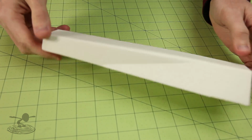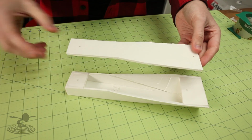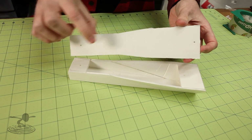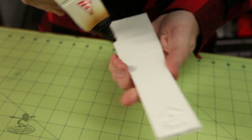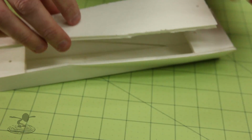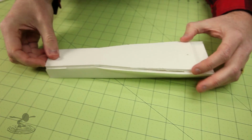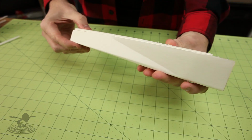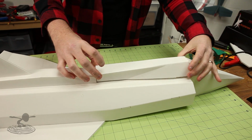It's looking pretty good. You remember that piece you cut out earlier? This one? We're going to use that one now. See, there's holes here. If you built this properly, they will line up with these holes that were already on this piece. So I'm just going to add some glue to the top and the bottom. You don't need this piece. It's not vital, but it helps steer a little bit and it makes it look nicer when you take the piece off. Now we should check that it actually fits on our plane. It's going to slide just right in there.